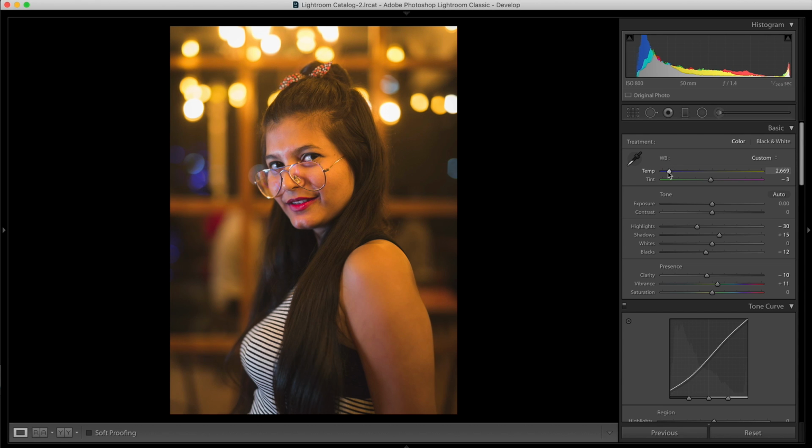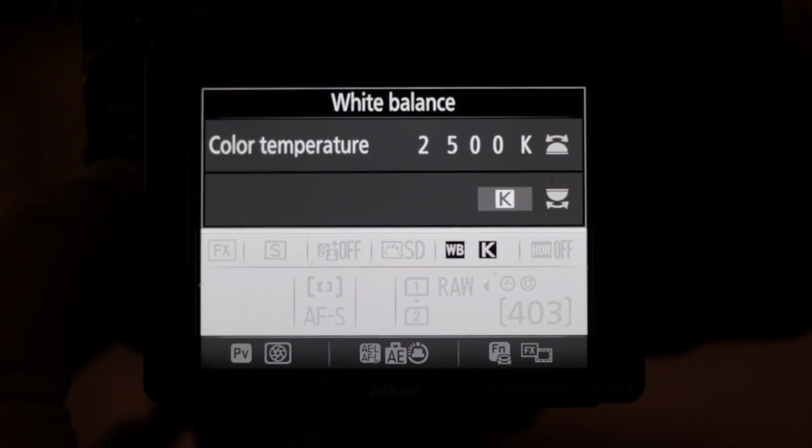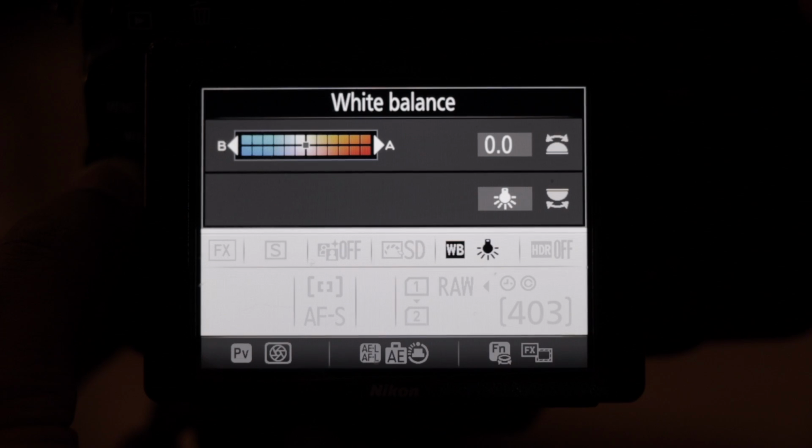The last setting is the white balance. Now, I will always recommend you to shoot in RAW, and when you're shooting in RAW, you can obviously change the white balance while post-processing. But it is better to set the white balance when you're capturing the images so you get a better idea of what kind of images you might end up with. Obviously, RAW will give you that flexibility, but try to get it perfect in camera so that you have to do less work while editing the photos. So this was all about camera settings.